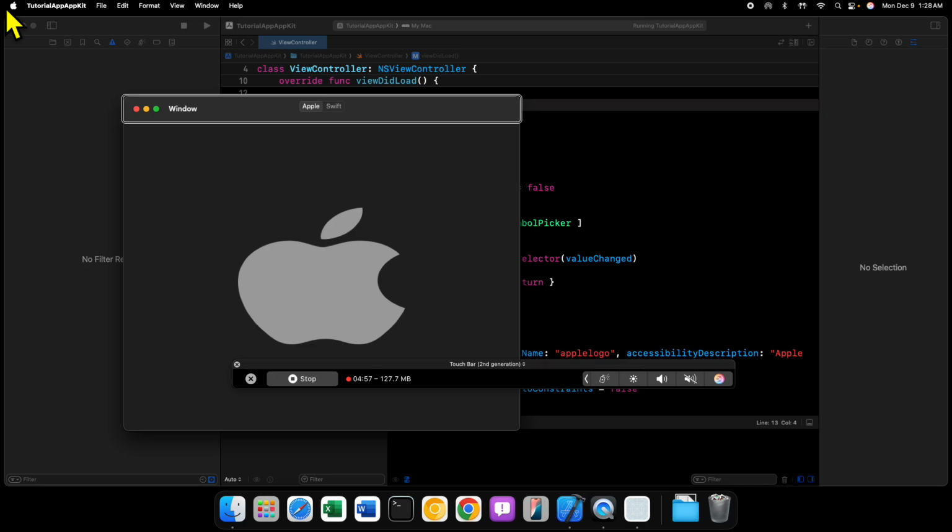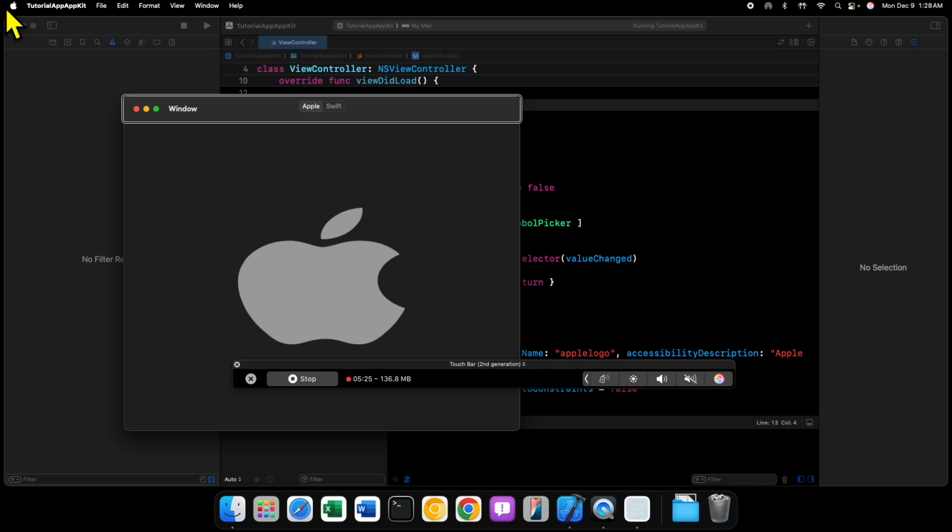What this is going to do when we're done is when we click a specific segment, the image view in the center of our window will change. So right now it's on the Apple logo by default, but when we click Swift, it'll change to the SF symbol for the Swift logo. And then if we click Apple, it'll change back to the Apple logo.